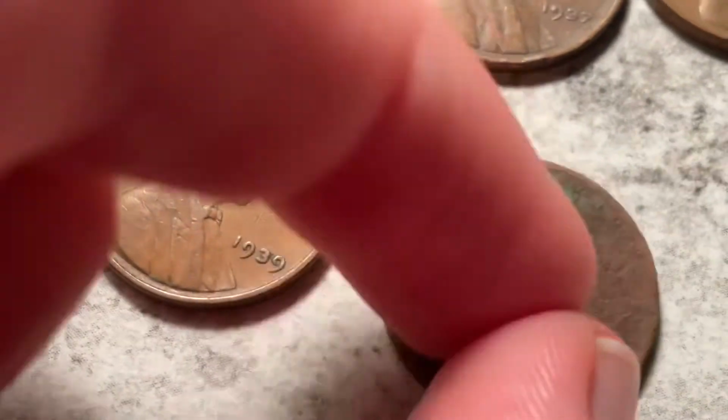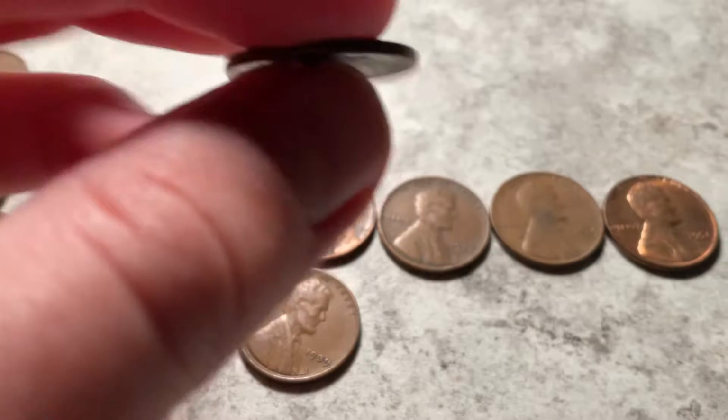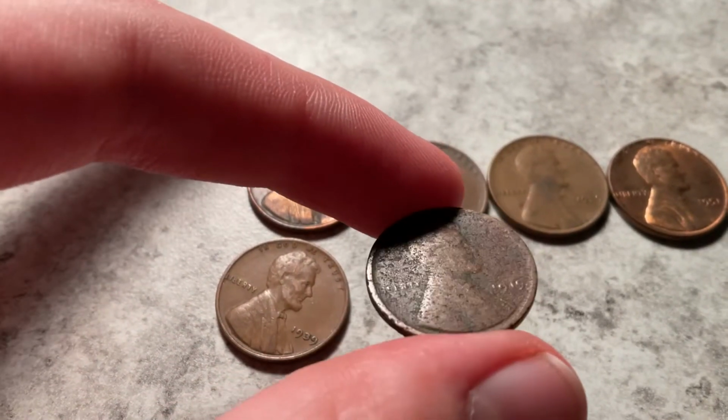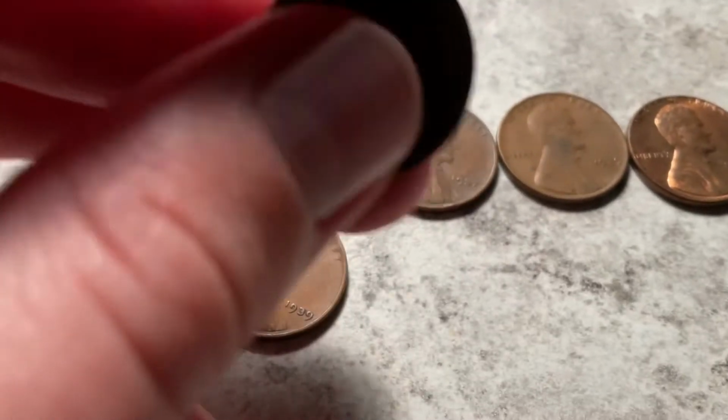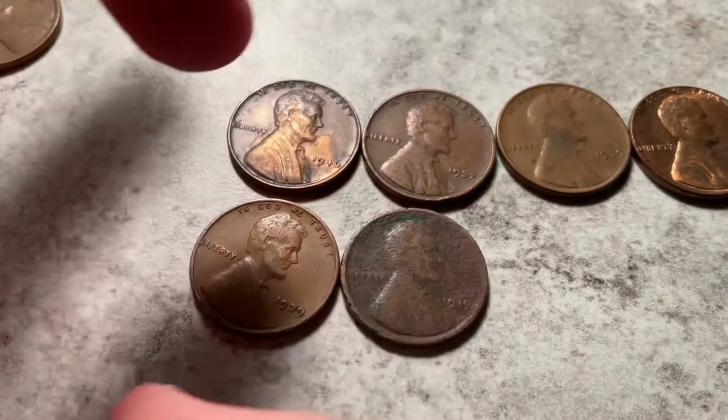It is in horrible shape, but hey, it's still a penny. It's still a nice teens wheat penny. I'll take it. I mean, even though it's in bad shape, hey, it's still pretty cool.